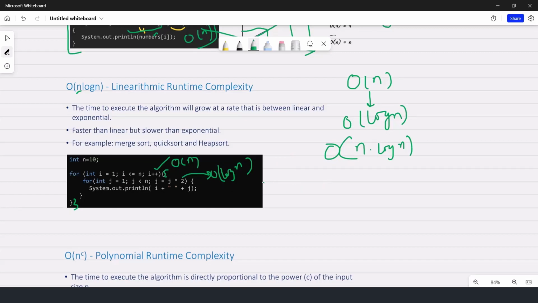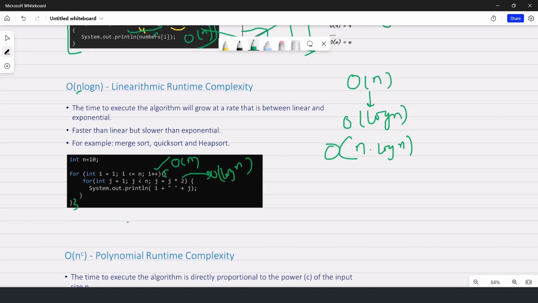The outer loop iterates from 1 to n with an increment of 1 in each iteration. The inner loop iterates from 1 to n with j equals j multiplied by 2, so the inner loop multiplies by 2 in each iteration.